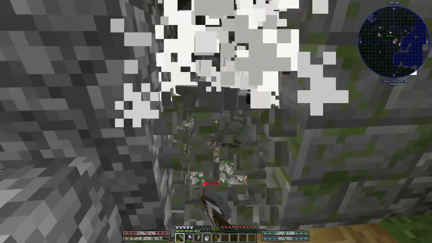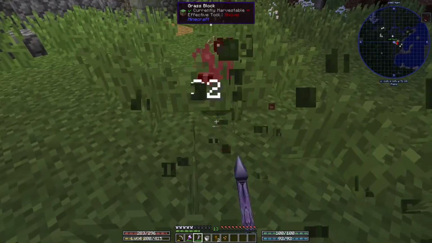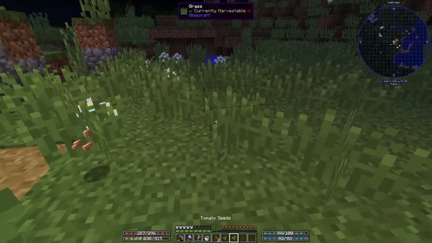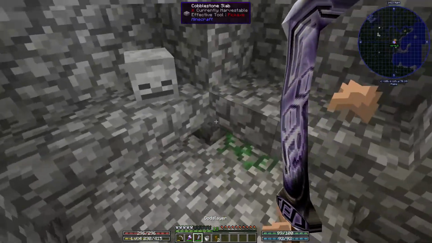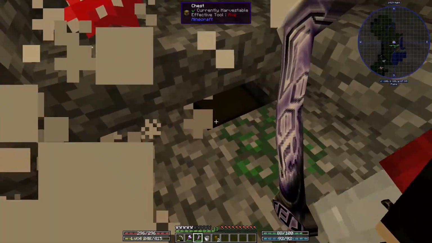Knock knock! Silverfish. Frick off. Frick. I'm hungry, so I'm gonna eat. It's a very bad food source, but it's still food source. This katana looks so strange to my normal Minecraft eyes. What's in here? There's a zombie. And a chest. Yeah. Just in the chest. What is that weapon?